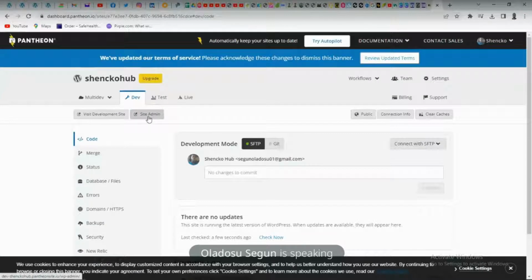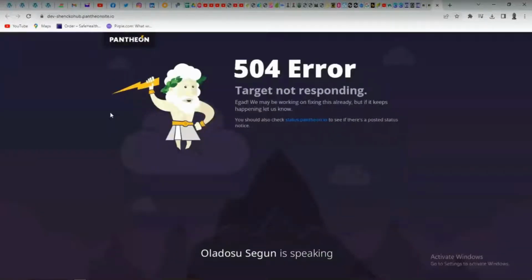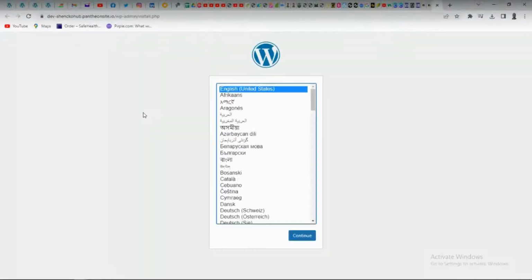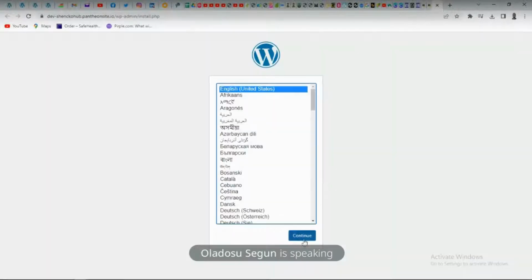These are the 2 ways you can check this one. If you click on this one, that's the website. Now, if you click on this one, where you do whatever thing, it's going to ask you to register for the first time. Then subsequently, you click on site admin. When you click on site admin, it takes you to this place where you choose English as your language.